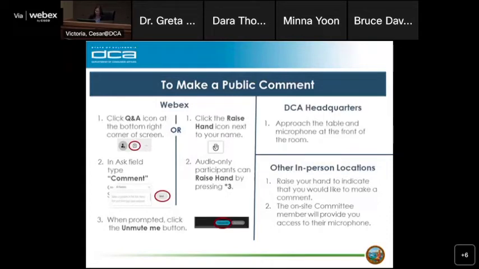This is the moderator. I've opened up the Q&A. The instructions are on the screen for your reference. If you would like to participate and are logged into Webex, you can click on the question mark inside of a square and type your comment in the text field and click send, making sure it sends to all panelists. If you are logged into Webex and would like to raise your hand, click on the raised hand icon, which will appear if you hover your mouse over your name. And lastly, if you called in, just press *3 to raise your hand.